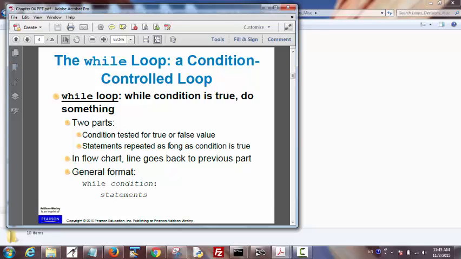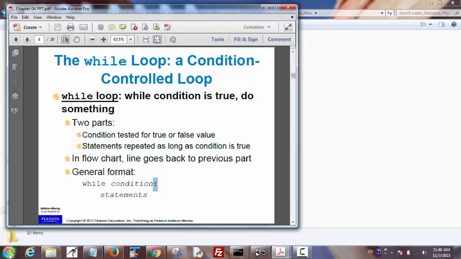loop to do that. In Python, the statement that allows us to repeat is the while keyword, or while statement, followed by a logical condition, which is exactly the same as what we did with decision statements. This is just a logical true-false condition, and then all your statements. The key here is that in Python, a loop must end with a colon, and if you do this, then Python will properly indent all your statements for you.